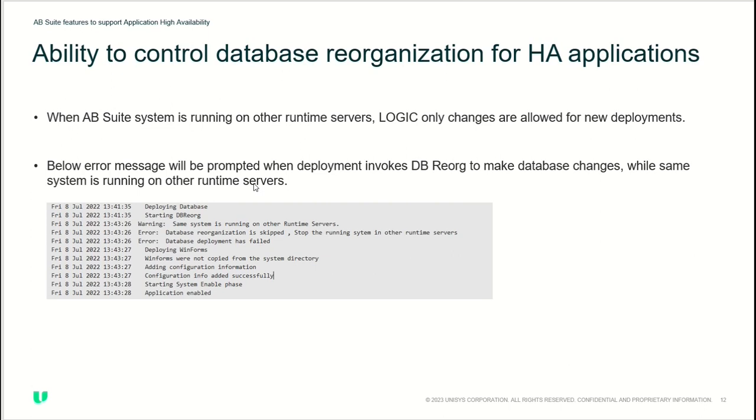We have introduced one more feature to control database reorganization operations for HA applications. When an AB Suite system is running on some runtime server, only logic-only changes are allowed for new deployments. When you try a new deployment which invokes database reorg operations, that is, one that tries to make database changes, then the following error occurs.